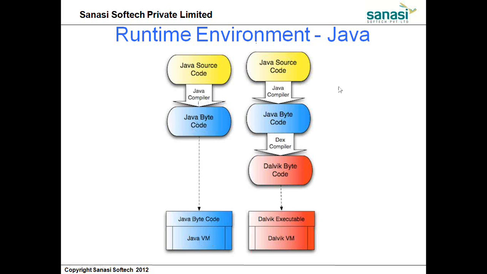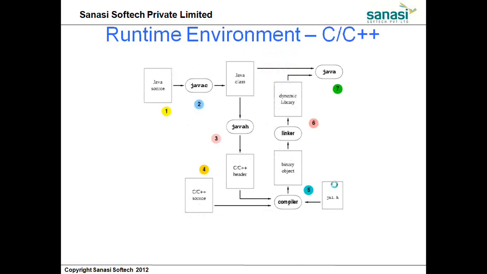But in the case of Android, there is a custom Java virtual machine implementation that is called the Dalvik virtual machine. So in essence, what happens here is a slight deviation of the flow. The Java source code goes through the Java compiler, and the Java bytecode is generated. After this, there is something called a DEX compiler. The DEX compiler takes this bytecode as the input and produces what is called the Dalvik bytecode, and then this Dalvik bytecode executes on the Dalvik virtual machine. So there is a quick difference between the way typical Java applications work on a desktop and Java applications working on an Android phone.